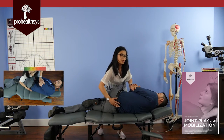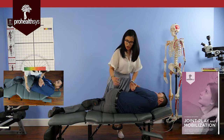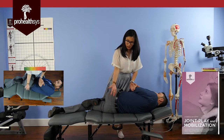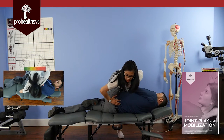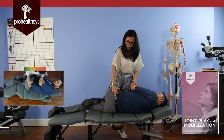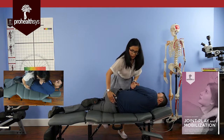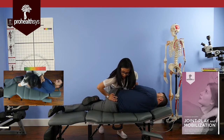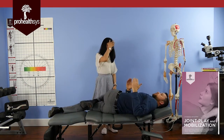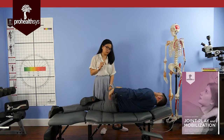And then the legs for me are going to be exactly the same. I'm going to get super high. And because I have to get so much higher, I always have to end up setting my legs up first before I set up my hands, because if I set up my hands first, then it's going to be really awkward, like in this position. So to make it as smooth as possible, I set up the legs first, and then the hands. And then I'll get you to take a breath in, and out. Yep, nice force. And you can see the other thing that she did too is you have to roll the patient over just a little bit more to get over top of that sacrum, right?